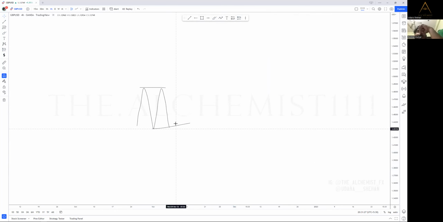Not only them, some people would call this the M formation. Some people would call this a strong resistance and all that stuff. So whenever price goes here, they'll be expecting it to drop, right? But now there's smart money. Smart money knows that there's a pool of liquidity resting above that high.